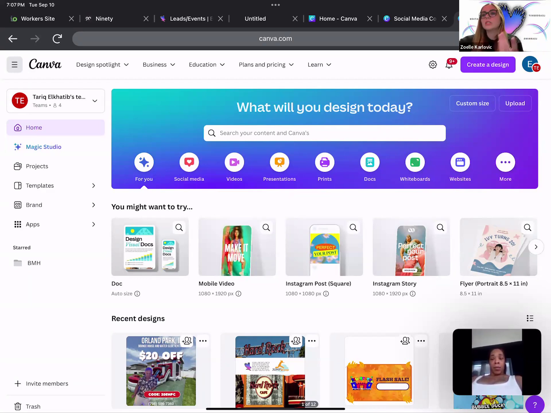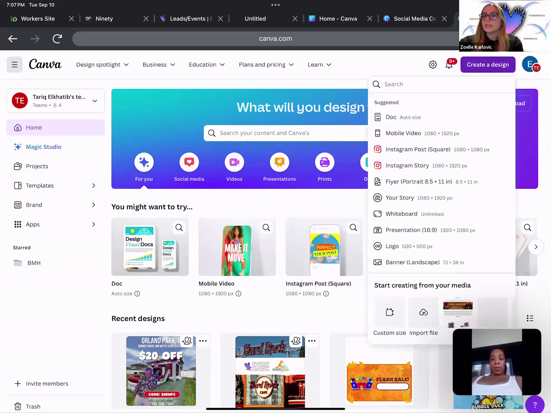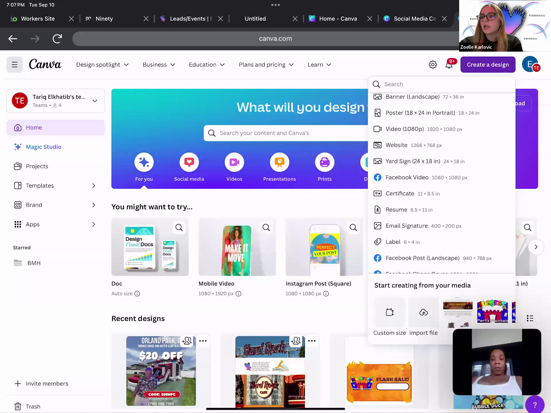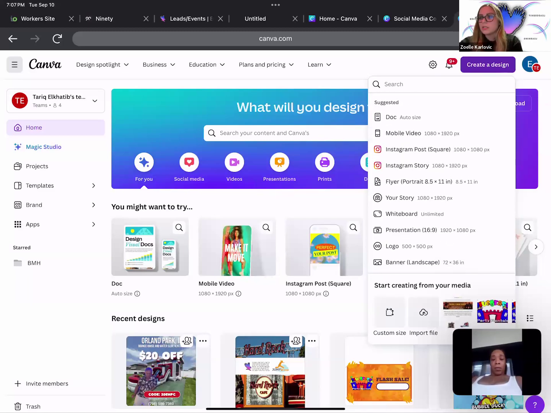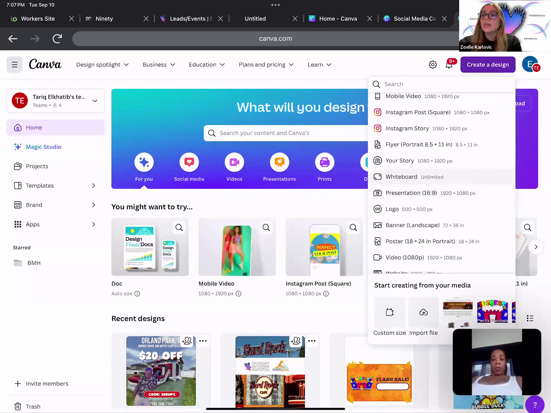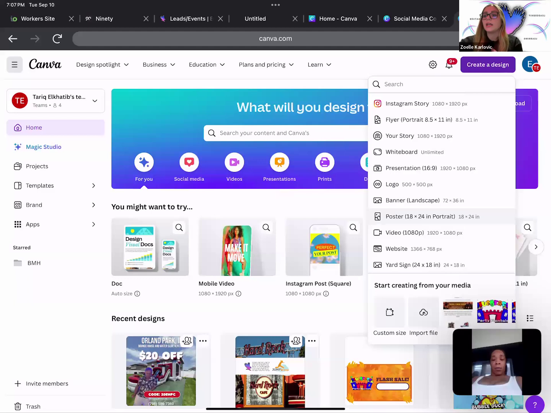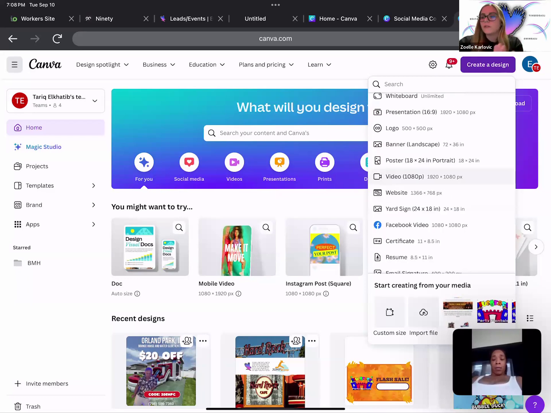So first thing you'll do starting off to create a design, you can hit this create a design in the top, and you can kind of choose what layout you want to go with. They have a bunch of different options. They have like Instagram Square if you're posting, obviously on Instagram. They have one for a story. They have flyers. So if you guys are making like flyers to send out to schools and churches, that would be a great option. Poster, there's a bunch of different things.